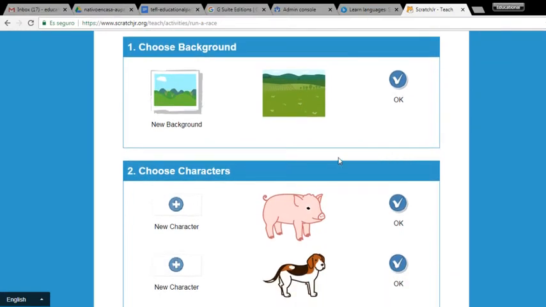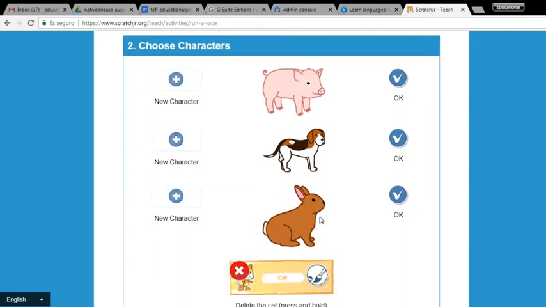Kids of any level, obviously, if they add in characters, the names of the characters and the qualities of the characters are important depending on their level. So you can add, obviously, names of animals, but you can go much further than that. A pig, you can describe a pig, not just the colors, but any other static description, as I would say, like whether it's fat or tall or not. But you can also talk about dynamics, like the rabbit can go not as fast as the dog. And then you can start creating sentences with that, comparing, and so on.